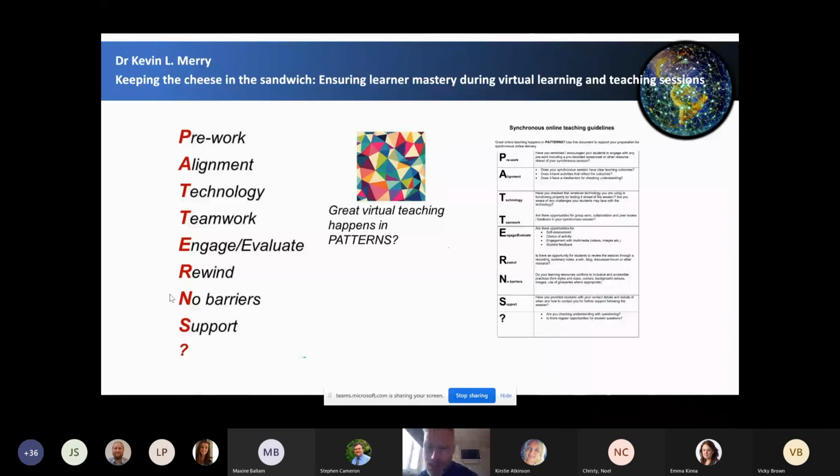And it was really, really critical that we maintain these elements of our approach to learning and teaching when we made the move to virtual online learning and teaching as part of COVID. We didn't want our staff to forget those things because obviously they were really, really important. We launched Patterns as a screencast initially and then as a downloadable quick guide. And since launching it in April 2020, we've had over 1,000 staff access it to support their online teaching. So it's worked pretty well.